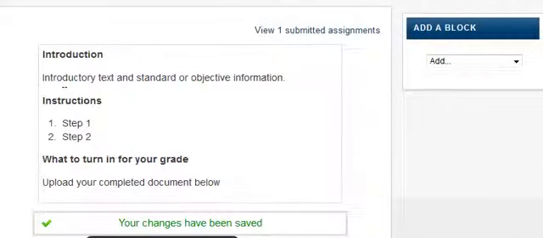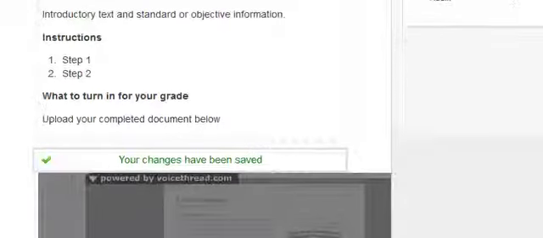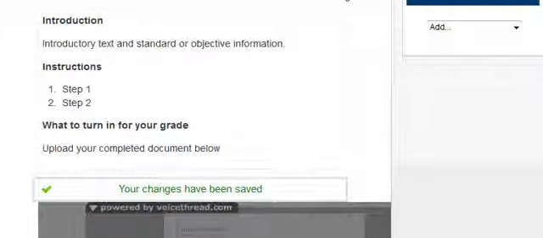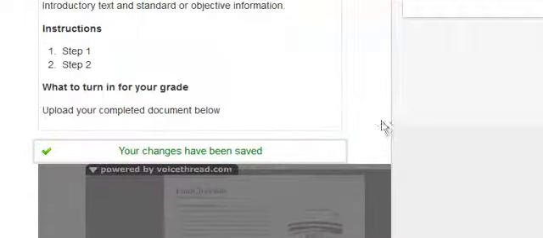Now one of the problems you might run into is that if the student hadn't already been logged in, you might have a problem. If the student gets to this page, clicks Edit Submission, and doesn't see any of their own VoiceThreads, they would need to go back out to the main course page. Let's go there now.